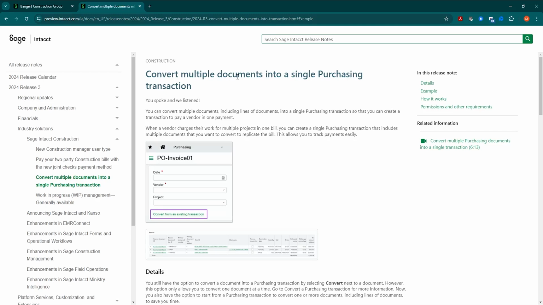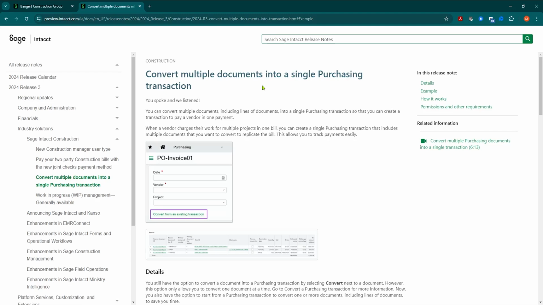And basically what we're talking about is giving the flexibility of allowing when an AP vendor sends you a bill, it may be for multiple purchase orders, it may be for multiple subcontracts, all in one bill. You're now going to have the ability to grab multiple purchase orders or subcontracts when converting them into an AP bill. And that's what we're going to go in and show you.